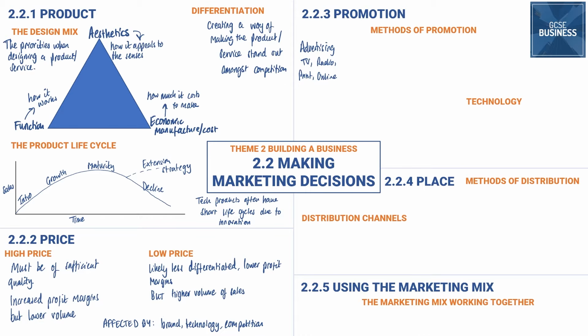Online is a bit broader because obviously you can advertise on certain websites and you might be able to link to an audience that way. But of course, the key thing here is everyone's online, and so you can advertise online and gain a really wide audience, especially if you're a mass market product. So there's advertising generally, and then we're going to look at some more specific methods of promotion.